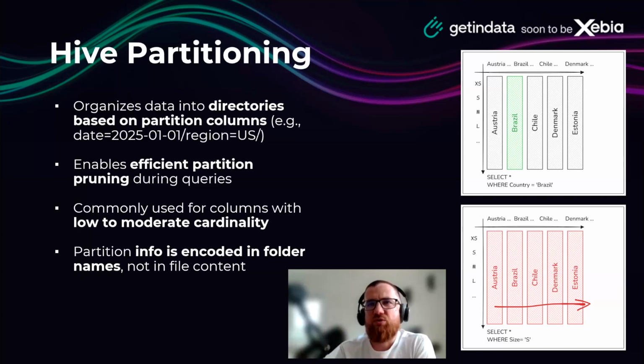All the files inside will contain only those keys that are found in the folder name, and the engines querying the data will know that if the predicate uses those columns, then the folder structure can be used to easily skip the data. In many cases, when we know the data skew, and we know our queries, this might be completely enough, and this mechanism can work extremely well. But there are situations where it's not perfect. For example, in situations with a huge data skew, or in situations where we would like to use multiple columns and those subfolder structures won't allow us to benefit from the partitioning.